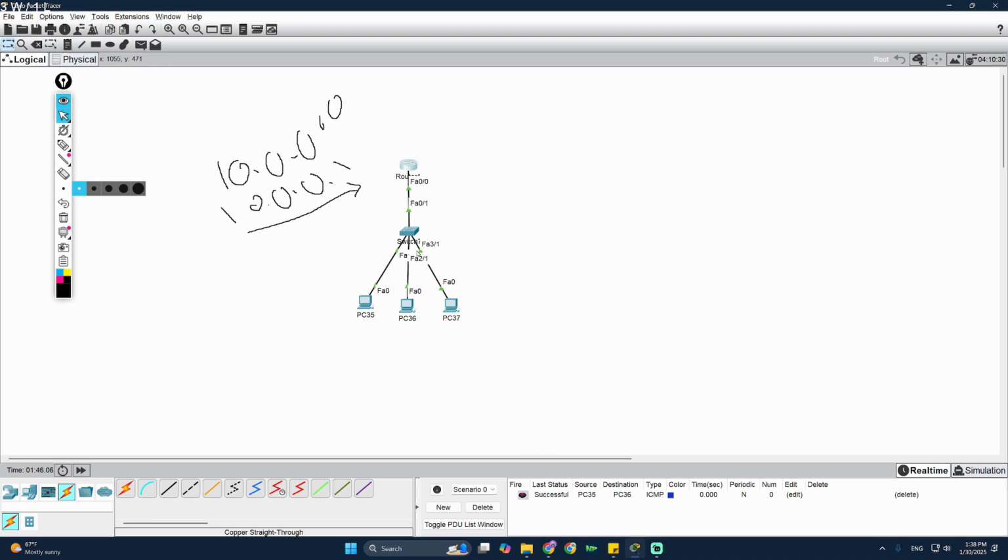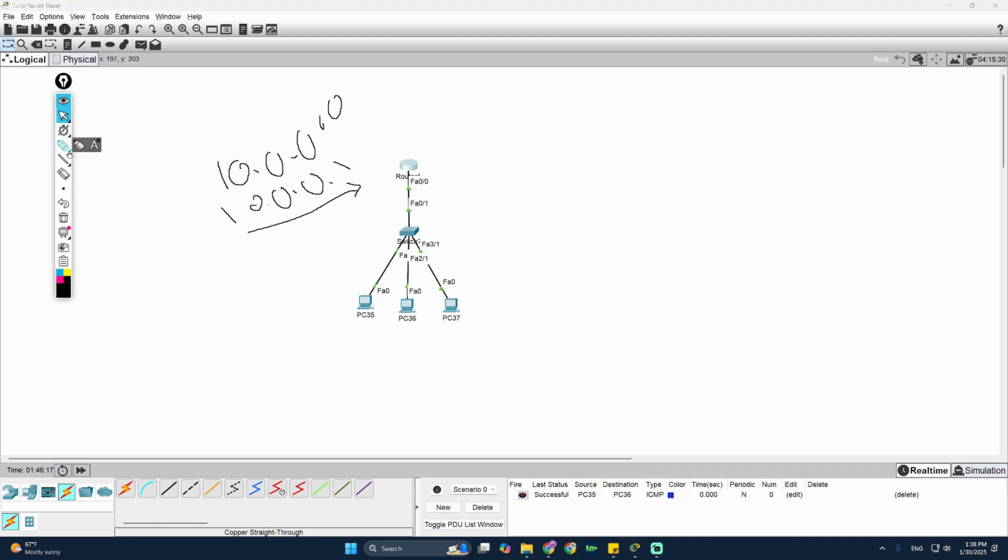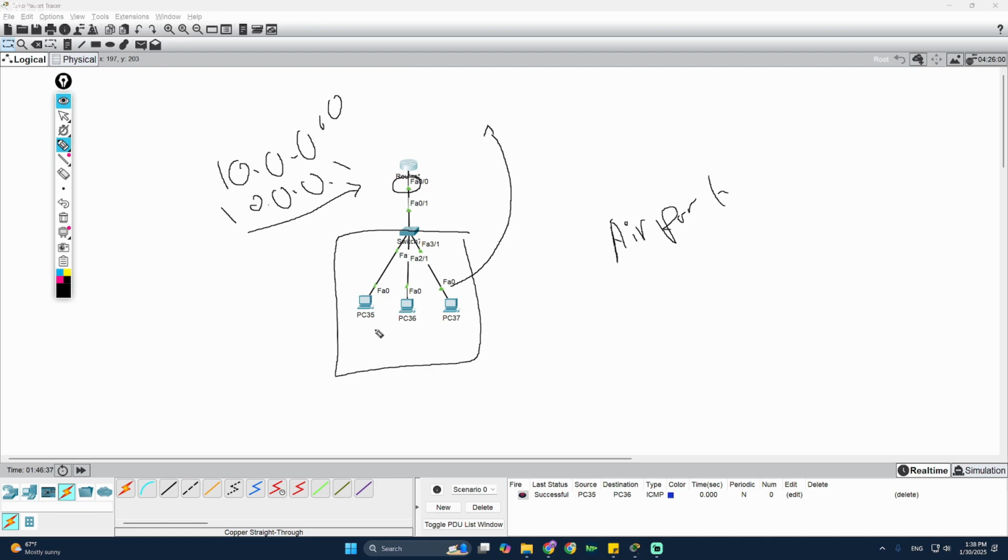Why do we need the default gateway? My teacher told me that you should imagine it as the airport. All of these devices live in the same country. But if they want to travel to other networks, they have to go through the default gateway. So the default gateway is the airport for the network. If you want to leave, you have to leave through the default gateway. Make sense?